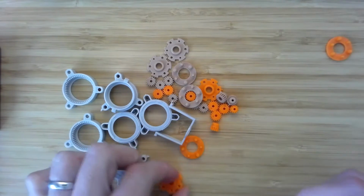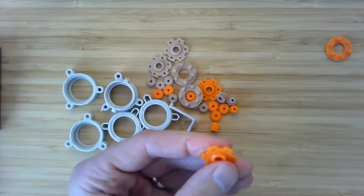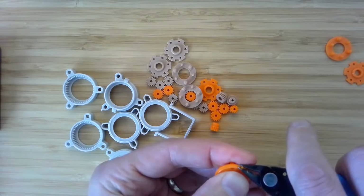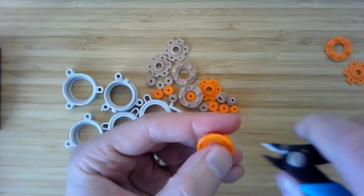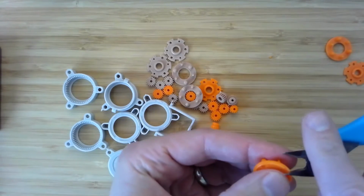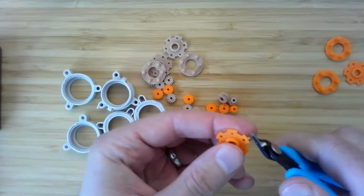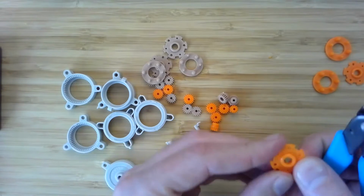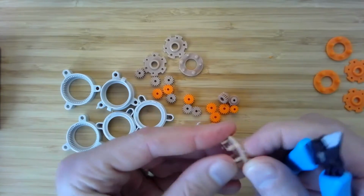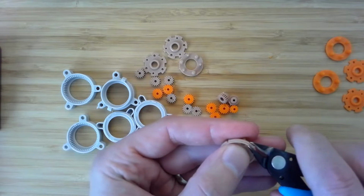Okay, that's half of one cage. There we go. Here's another one. So when I'm doing this, I err on the side of cutting off a little bit too much material. All the regions where the screws attach are not essential for the strength or for the gearing functionality of the gearbox. And these are the clippers from your 3D printer kit. These are fantastic for this purpose. All right, so almost done with the second cage for the 5-to-1. These are going to be the 5-to-1 stages. All right, and now we'll move to the cage for one of the 4-to-1 stages.